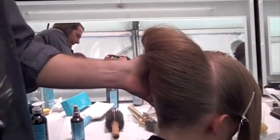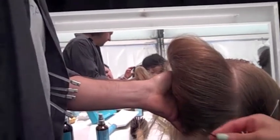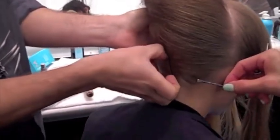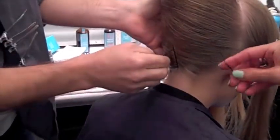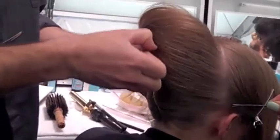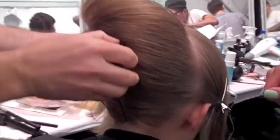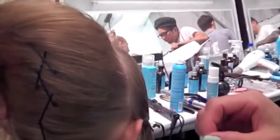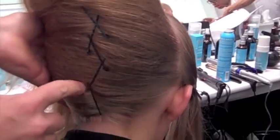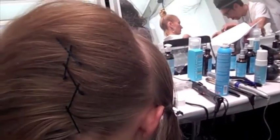Very cool. That's great. Let's do one from scratch. Here's the crisscross from square one. Start right at the base of the neck. Just turn your head to me. There you go. There's our base shape. You can see they all interlock a little. They don't have to be full X crisscross, just interlock, just where it holds. In the bottom here, I like to stretch it a bit, and you bring this hair around.